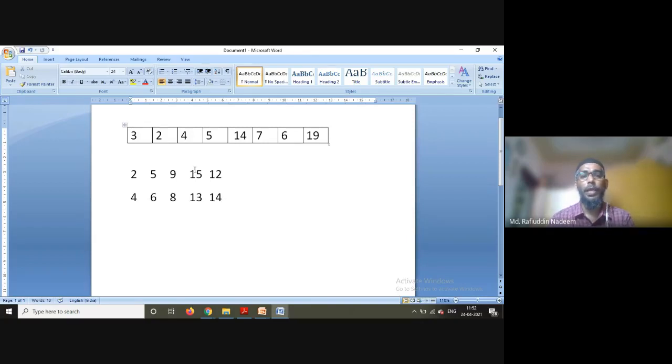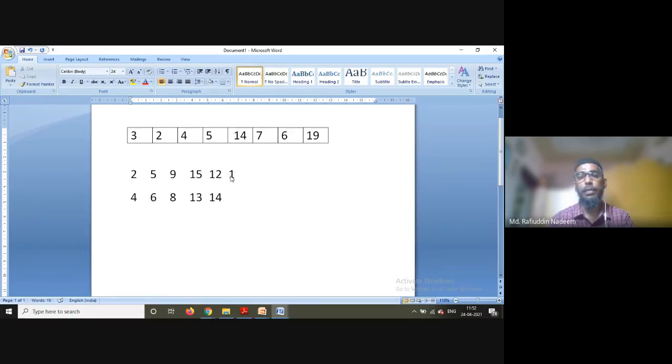Assume that this one is one array and this one is another array. They need not be of the same size. You can take different size elements here.